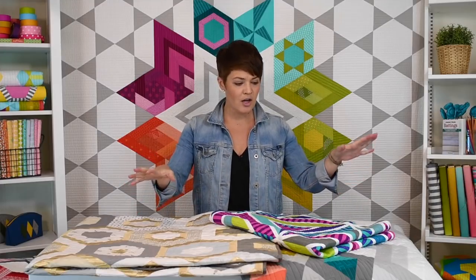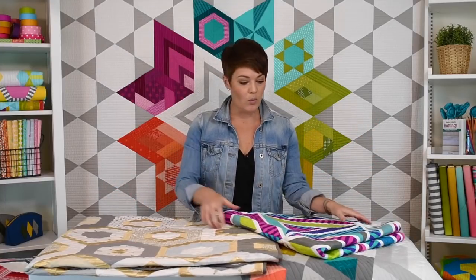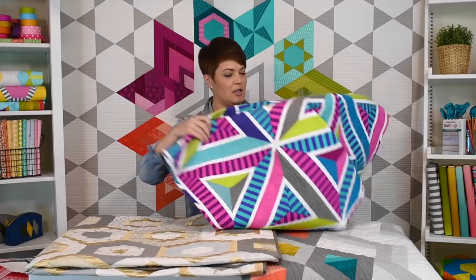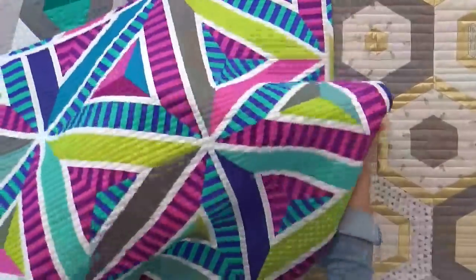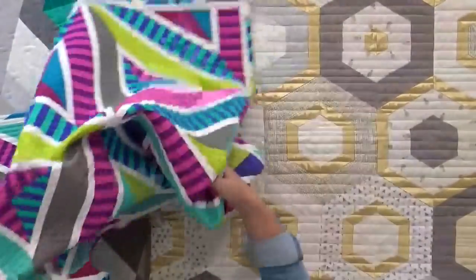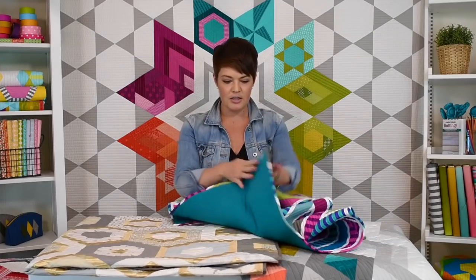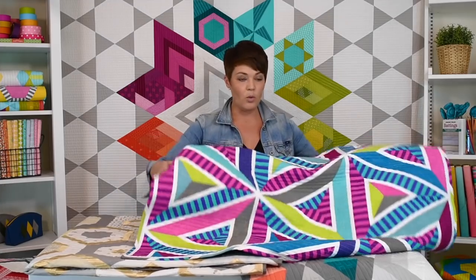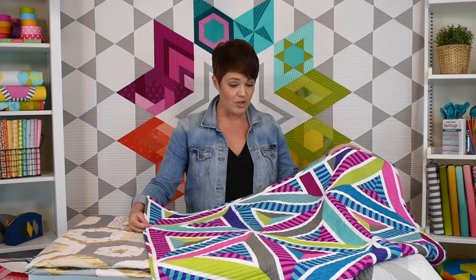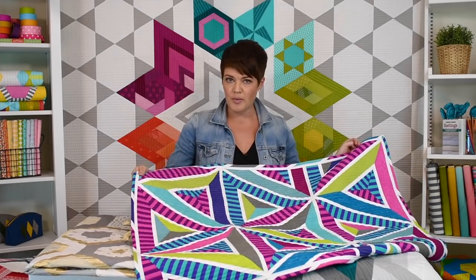What I have here are some different quilts I've done, with different batting in each one. This one here is just a baby quilt. I used 100% cotton batting in this, and you can see it has a nice floppy drape to it. Now it's very thin and dense, so it will wear for a long time. It's great through washings. It'll just continue to get softer and softer the more you wash it, which is pretty perfect for a baby quilt. And it'll hold up for many years.